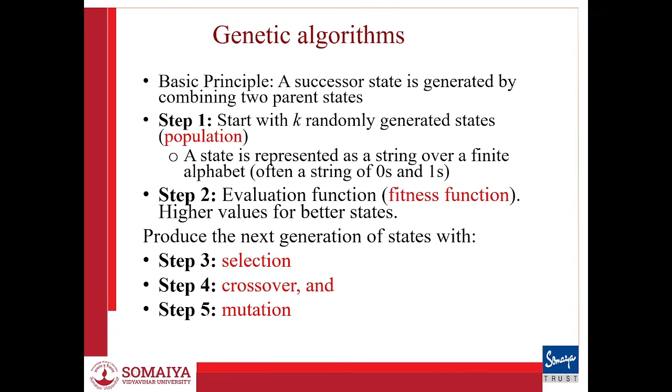So the basic genetic algorithm follows five-step process. We start with some randomly generated states to which we call initial random population. Then we apply an evaluation function and calculate fitness value of each one of the state in the population, and we figure out which one of them are stronger. Once two steps are done, we apply selection, crossover, mutation, and thereby we get one generation.